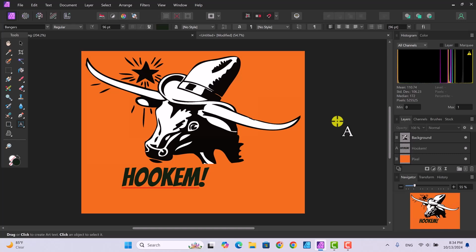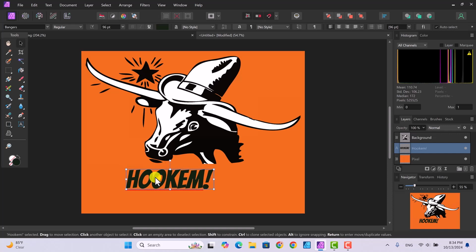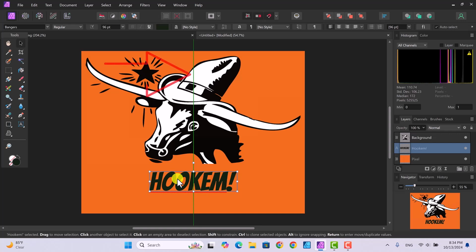Now, what you need to do now is to center the text. And again, don't forget to click on the Move tool. So we've clicked on the Move tool, and we will select the text. When we move it over, we get this center line so you can position your text really nicely. You don't have to guess and all that sort of thing.